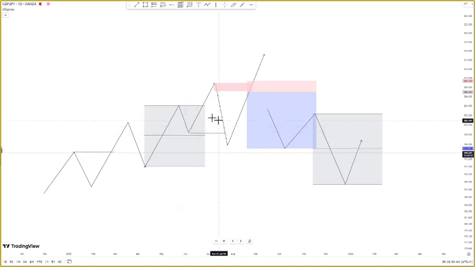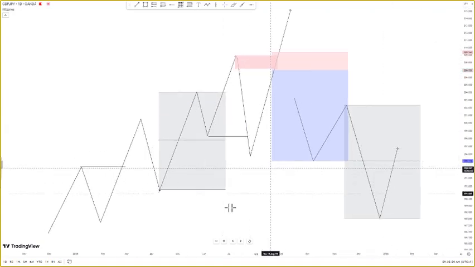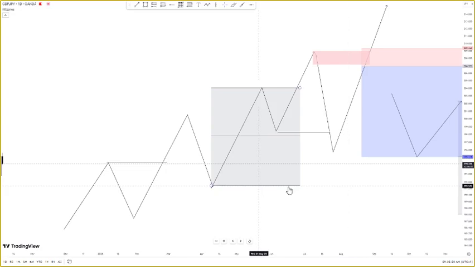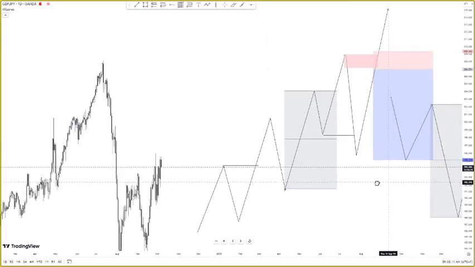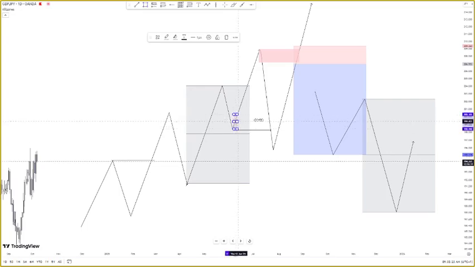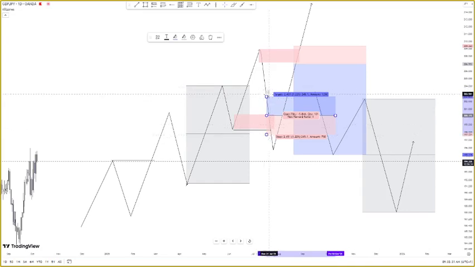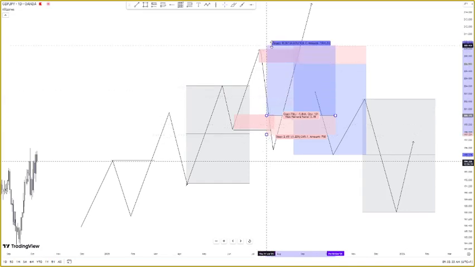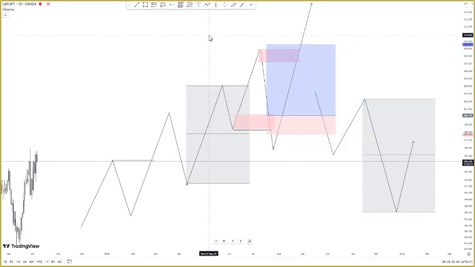Now remember, market broke structure, right? Some people will assume that since market has broken another structure here, this one is our range, so market will now come here and continue buying. Now you see, when you place your buy here, hoping to take out the next high, right? When you place your buy here hoping to take out the next, so let me delete this so that the chart will be clean.